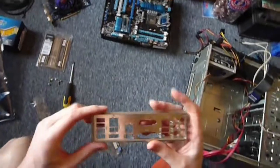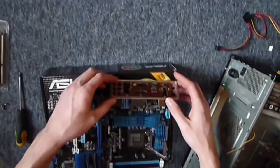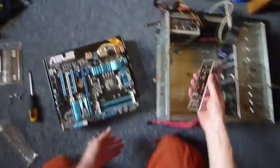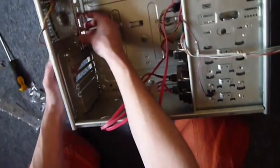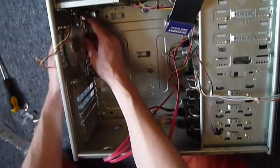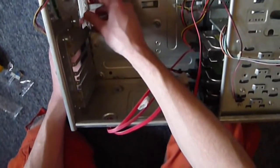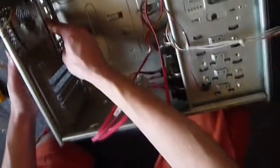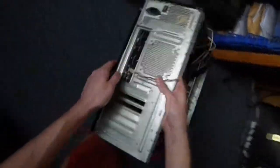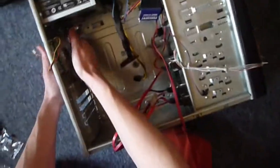Ooh, nicely padded. Okay, so a lot of this stuff is just common sense. You can read the manuals if you want, but figure out which way it's going to go on, and then pop it in. And it just fits in the hole. A little bit of shimmying around. There we go. Line it up from the bottom. That just pushes into place there and gives you a nice looking back to your case. Makes it kind of look pretty.